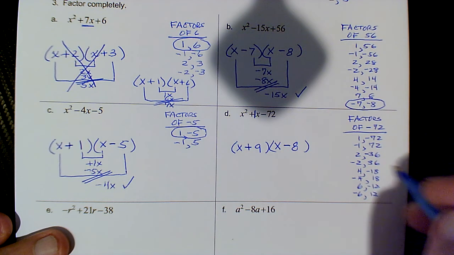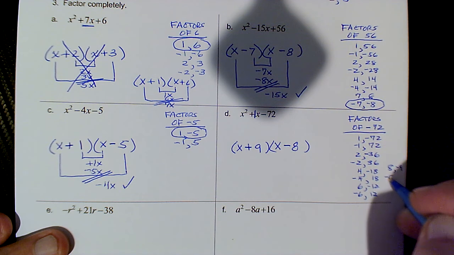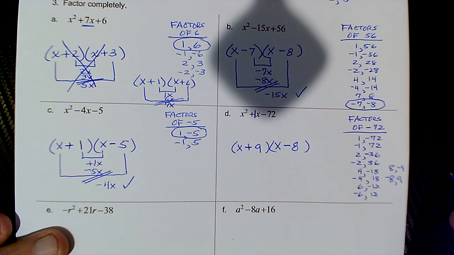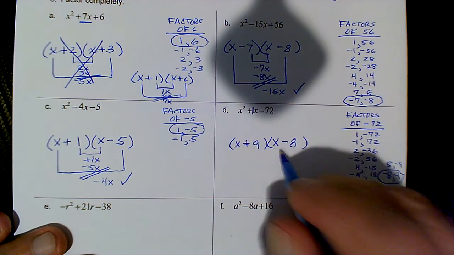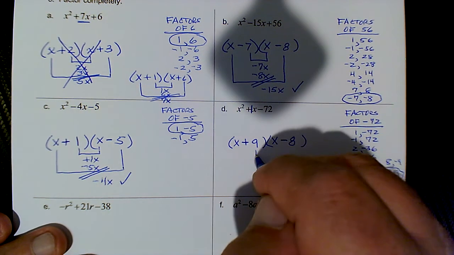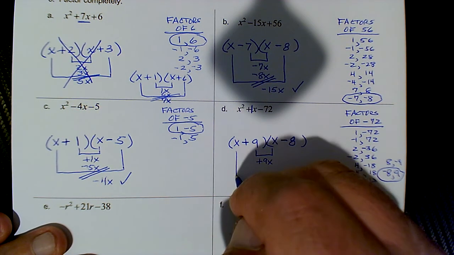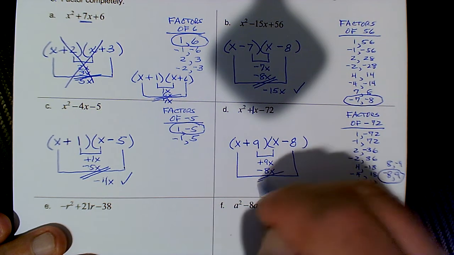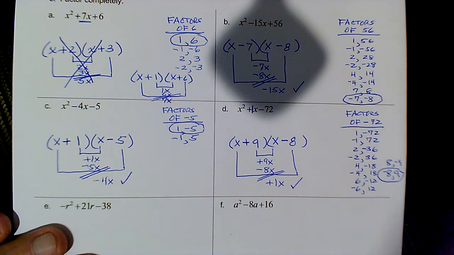See, we're still not there. So now we get to the 8 finally. 8, negative 9, negative 8, positive 9. And the ones that combine to give us a positive 1 are the negative 8 and 9, like we concluded using the other method. Then if you want the check, inner product plus 9x, outer product minus 8x combines to give us positive 1x, and it checks.